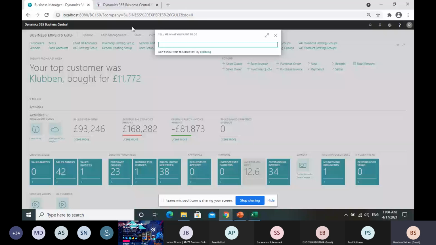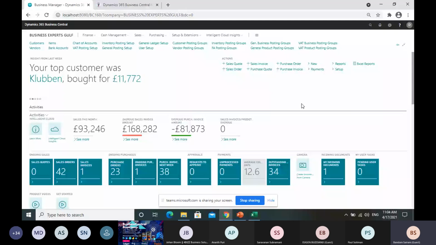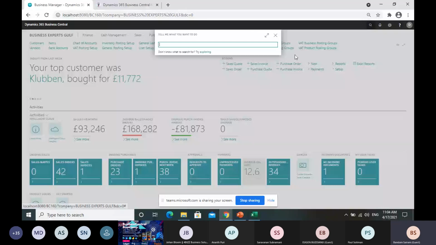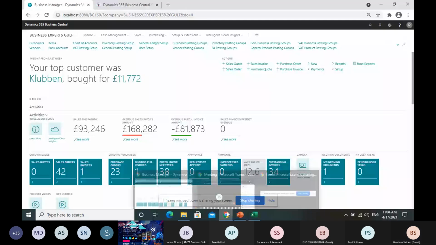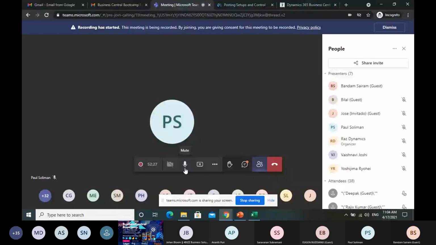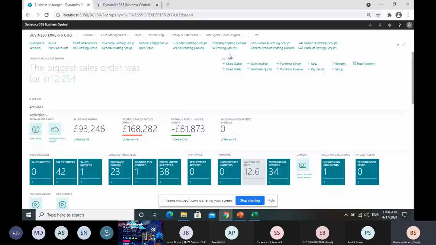Here, for whatever terminology you want to search on the screen, you can search using the search option available over here. First, let us go to customer posting group.